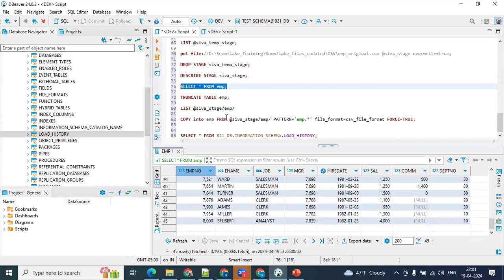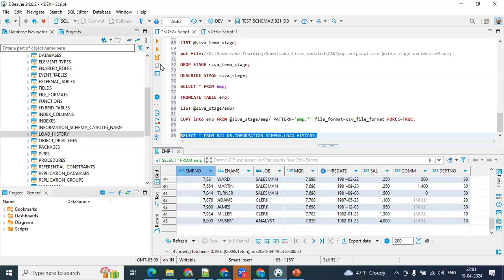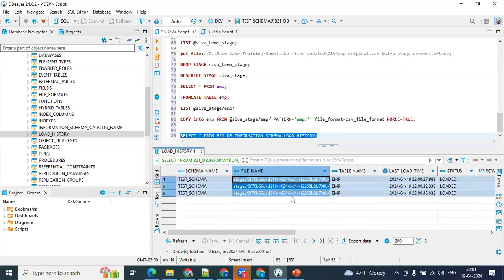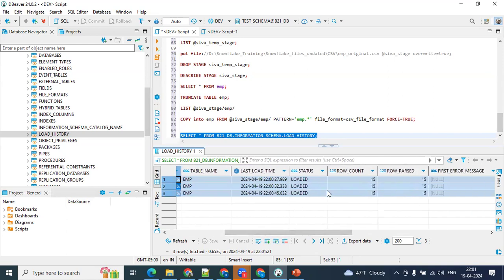So in this case, in the load history, does it have multiple records, or is it maintaining only one? Only one entry. See, when you use the force equal to true option, it will simply bypass that metadata and load the data into the target table. That's it. And if you check the load history once again here, see, multiple times it is capturing, because you are loading it forcefully, right? Multiple timestamps it is capturing, and multiple times it is saying that 15, 15, 15 are loaded again.